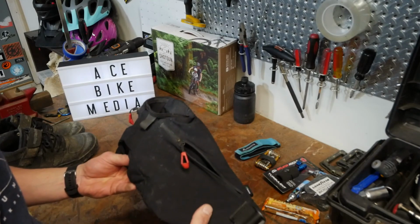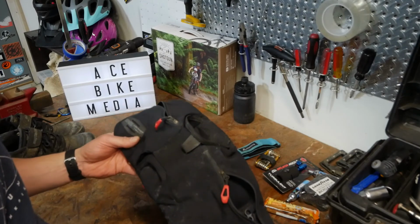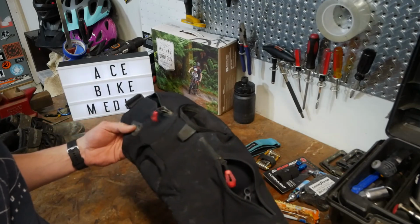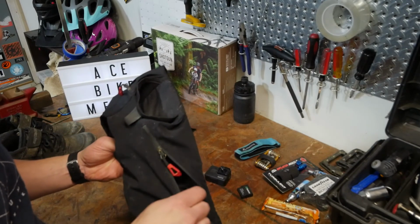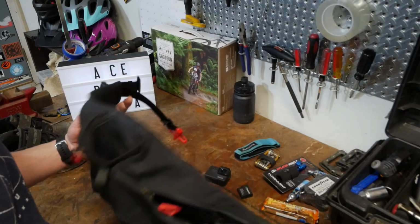A lot of them have water bottle holders off to the sides, and that doesn't really make any sense to me because then it feels very off center. So they did a really good job with this pack. It's very comfortable, it's light. Can't carry a ton, but that's okay because I don't like overweighting myself. So this is always a must at the races.